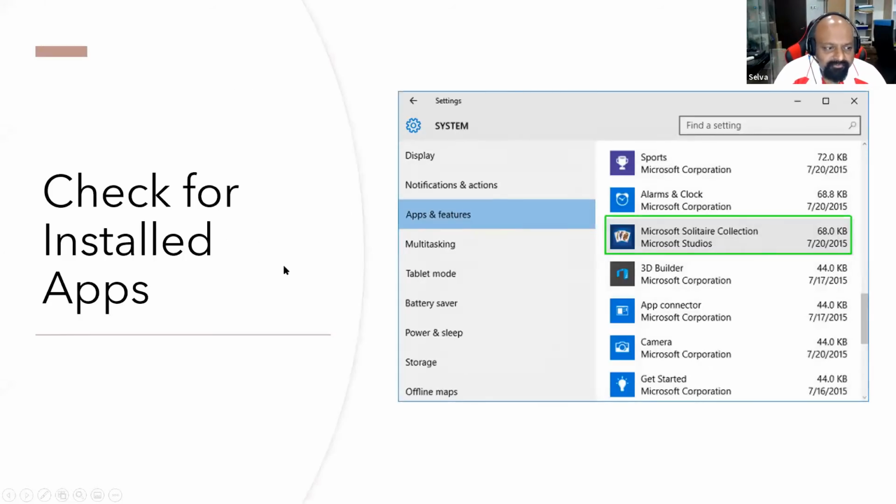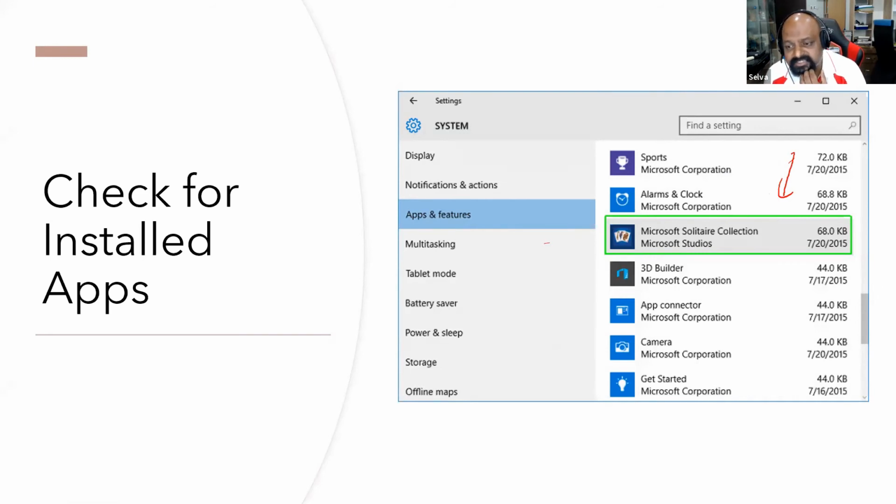Okay, always check for installed apps. You go to Windows, type programs and features. You'll come into this apps and features. Look at all the apps that have been installed and then sort by date from the newest to the oldest. See if there's any application that has been installed that you know you did not install.